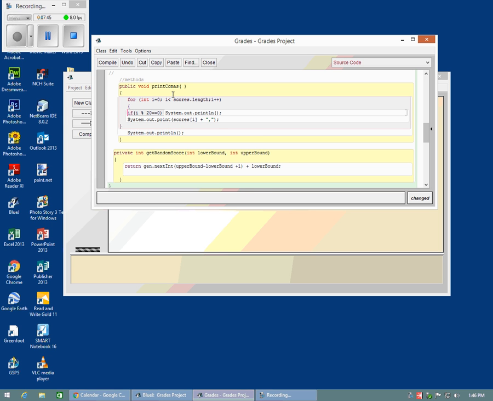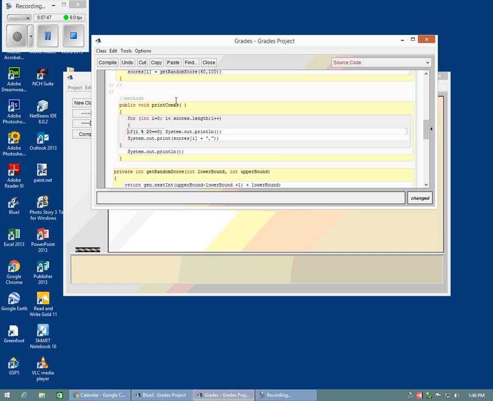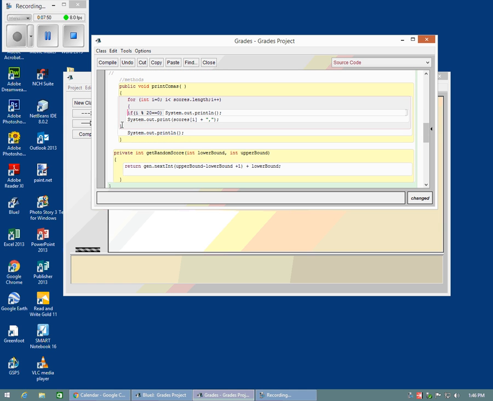When we finish printing, when we finish the for loop here that prints the data, I want to skip a line. That's why I have this line right here. So when it's finished printing, it skips a line.